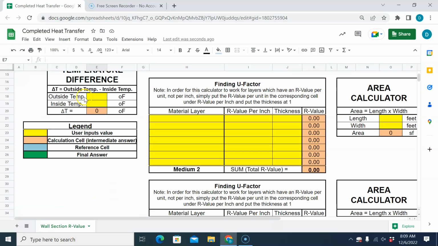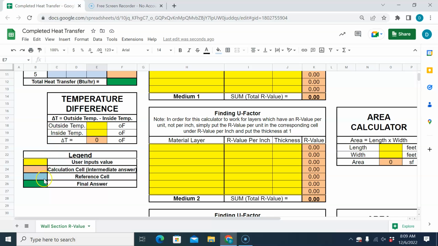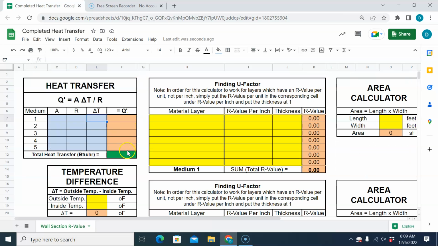That's where I'm referencing them. And then finally, our final answer is typically going to be the total heat transfer through the entire building, and that's going to be the sum of the heat transfer through individual mediums.